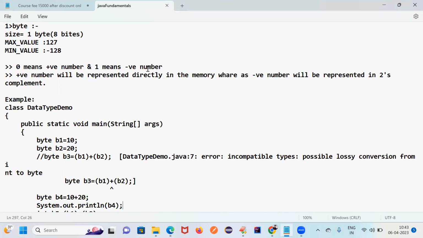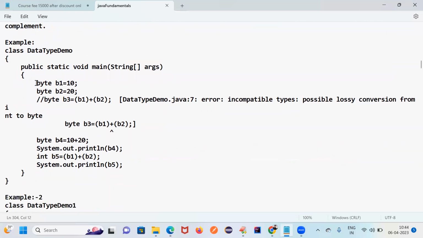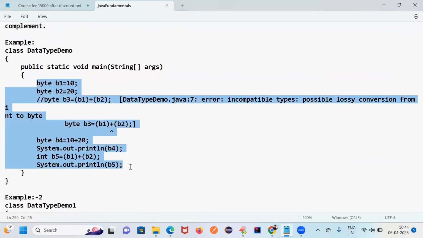A positive number is stored directly in memory, but a negative number is stored using 2's complement. I'm not going to discuss what 2's complement is; if you want, you can explore it, but it is not required. So this is our byte. Let me copy this.